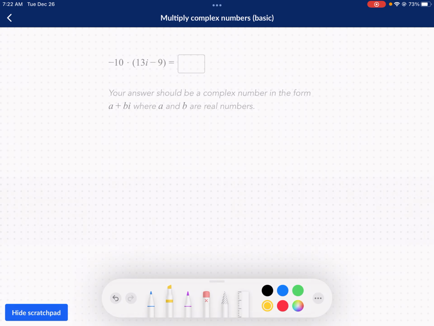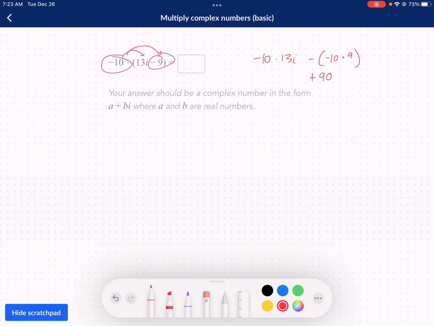Okay, more negatives, more i's. We got to be careful, but you'll notice that there's only one i, so this one's actually going to be a little bit easier. We should have started with this one. So we have negative 10 times 13i, and then minus, and then we have the negative 10 times the 9. Okay, really what I like to do personally is I just like to consider this a negative 10 times the negative 9, and then I know it's going to be positive 90. And then if I have imaginary numbers on top of that, then I just adjust from there. But I just wanted to show you the long way to think about it.